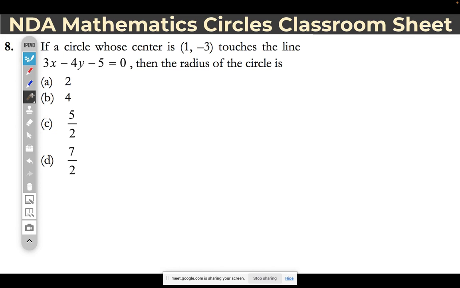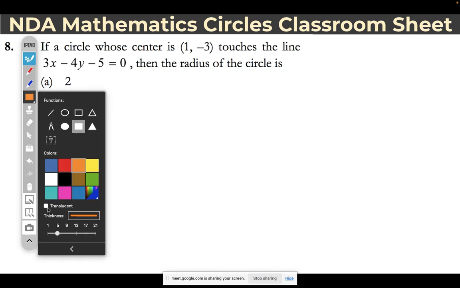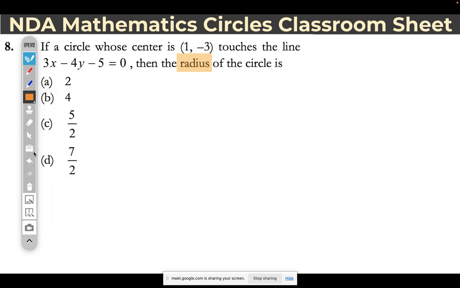And always remember one thing which I am telling you with some experience, beta. Whenever they ask something like radius, double check. Suppose they had asked diameter, there is a high possibility you will only calculate the distance and in excitement say 2, but the answer will be 4. So make a habit, whether they are asking radius or diameter, to double check. Fine? Sure?